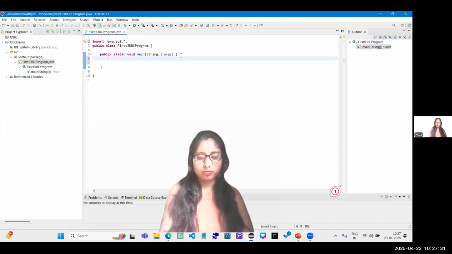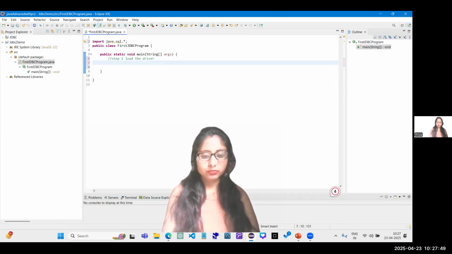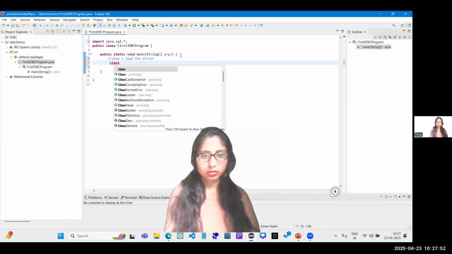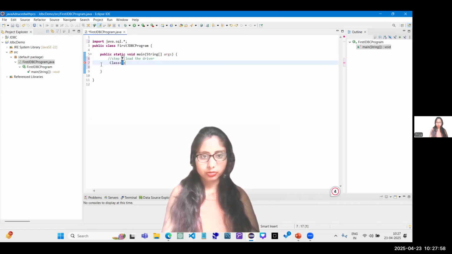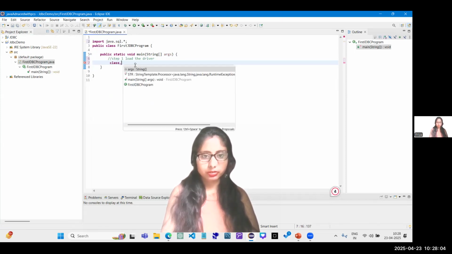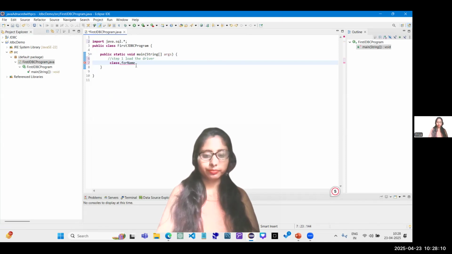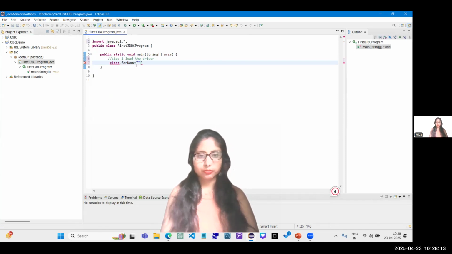The first step we learned is to load the driver, right? Step one, load the driver. How can we do that? Using Class.forName and the driver's name.